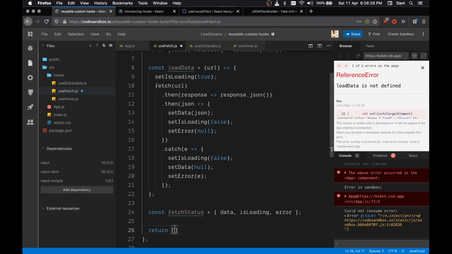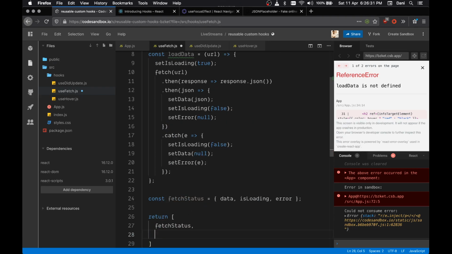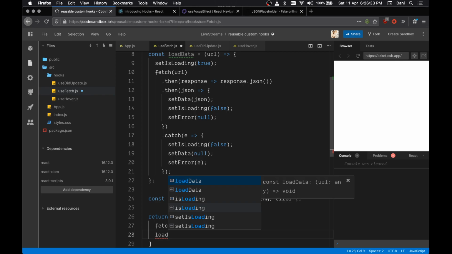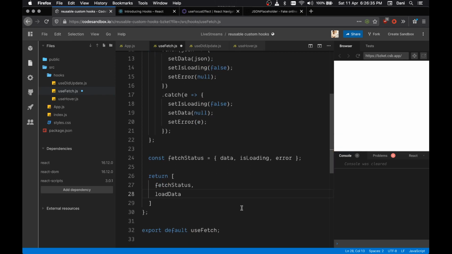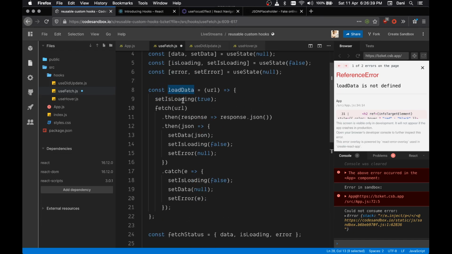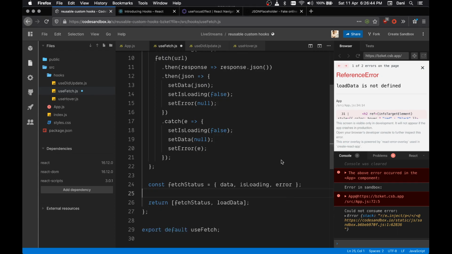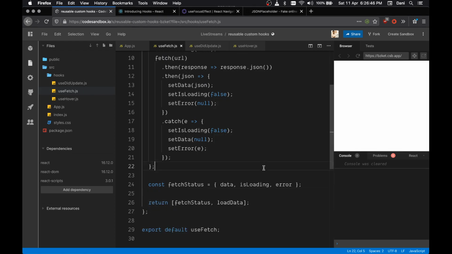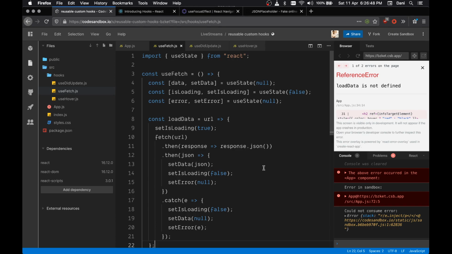Then I'll return the fetch status and the load data method. So what happens now is whenever you call the load data method with that specific URL, this corresponding status will be updated in fetch status. So this makes this hook really powerful and it can handle any kind of API calls.